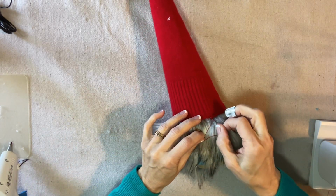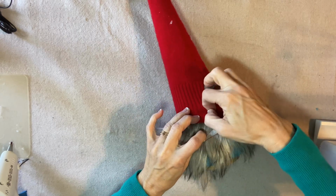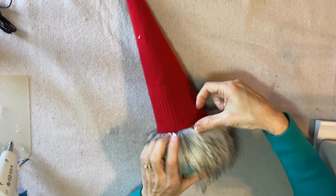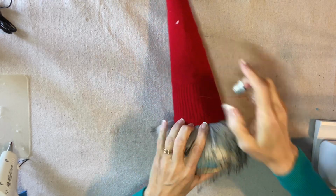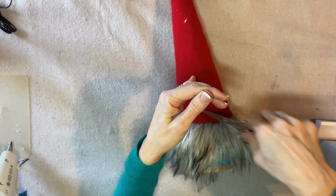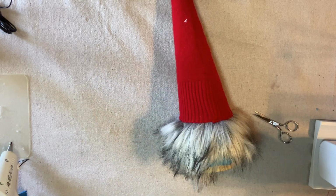1, 2, 3, a little French knot and kind of pop it through. There we go. Trim it. And I'll repeat for the second side. This is the only hard part. Everything else is easy.